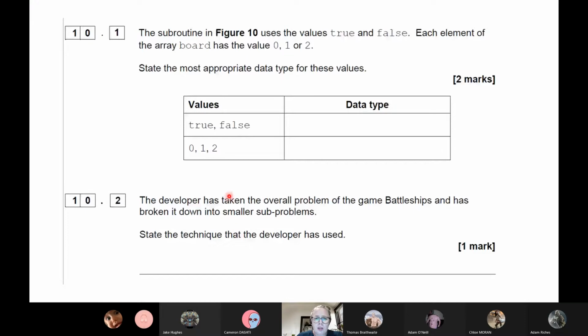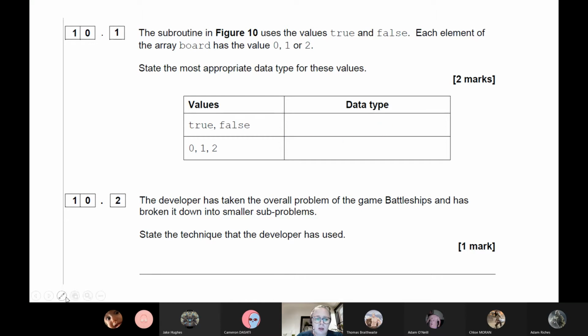Now, question 10.1 was reasonably straightforward in terms of data types, although lots of people got this question wrong. The subroutine in figure 10 uses the values true and false. Each element of the array board has the value 0, 1 or 2. What would be the most appropriate data types for these? So this is the value, true or false, and that's where the data type would go.